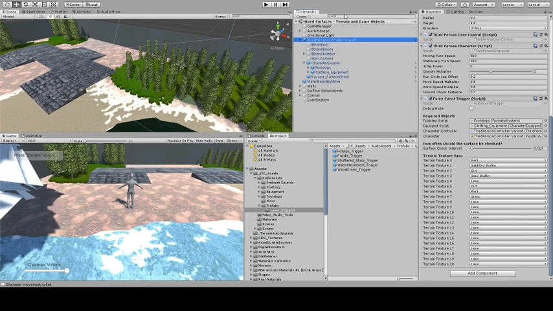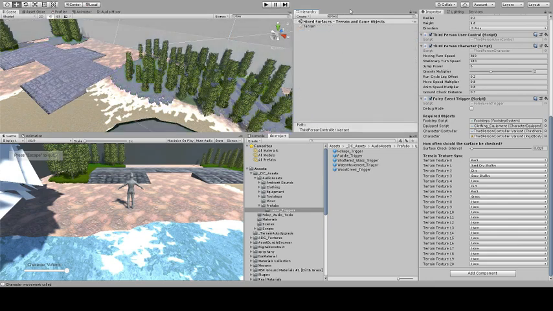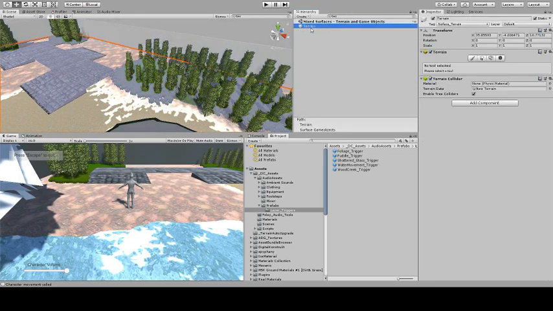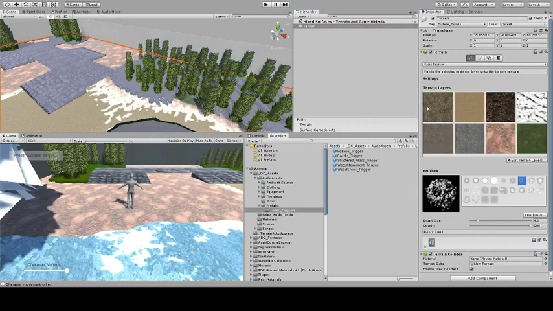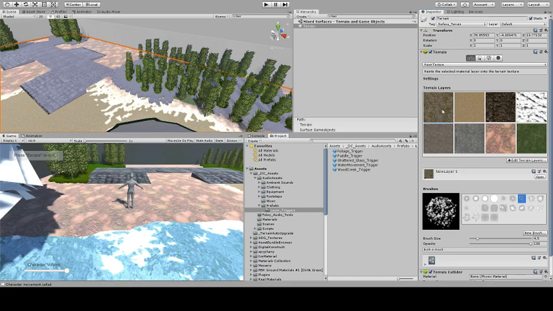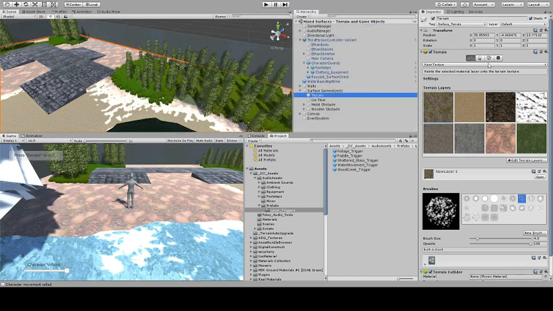So if I find the terrain, I'm not sure where I've put it. Let's come in here. And if we look at the floor texture, for example, this would be 0, 1, 2, 3, 4, and so on. So you want to make sure that these are syncing up with the right type of sound that you want to hear. So if you're not hearing the right sound and you're using your own system, it's probably because you haven't synced up the terrain properly.